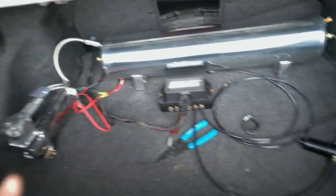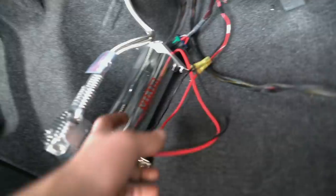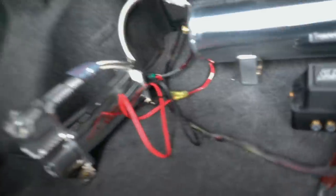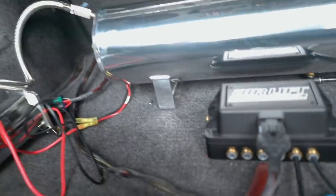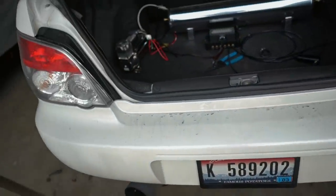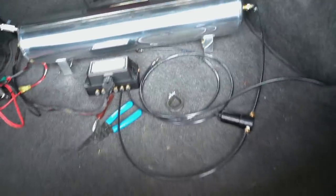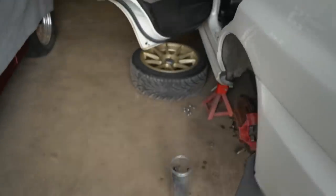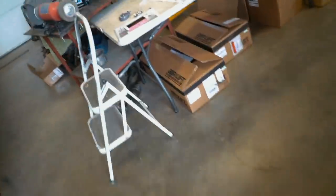We got the trunk most of the way set up — black wire goes to black wire on the harness, red to red. We still need to heat shrink those. Every fitting that goes on the tank we need to use Teflon tape on — we still have to do that. I think the next thing I'm going to move on to is getting the air struts on the car, and then after that we can run all the lines to the back of the trunk. Let's go ahead and open up these air struts.